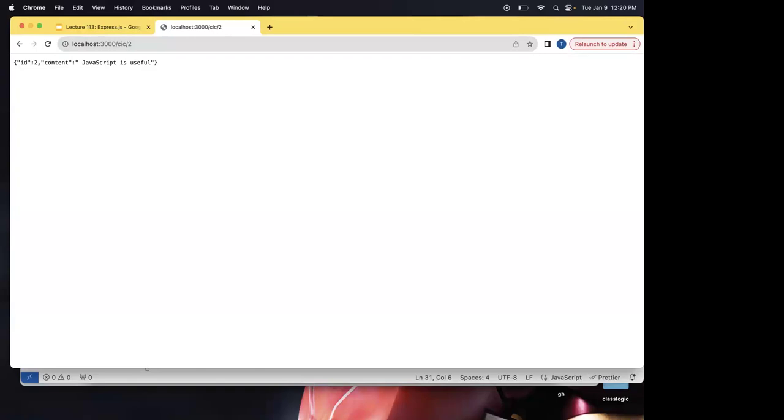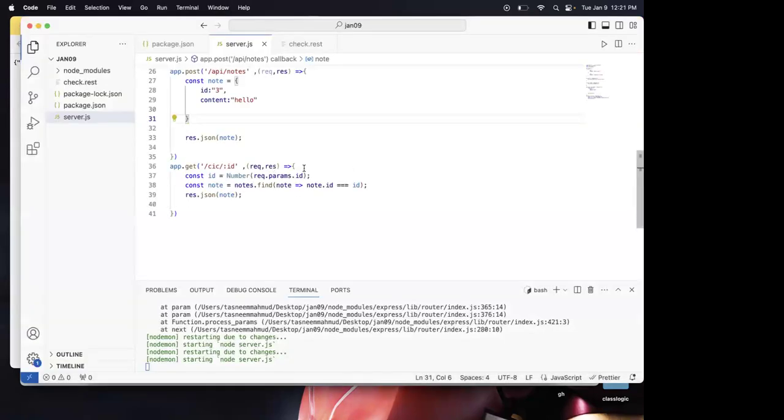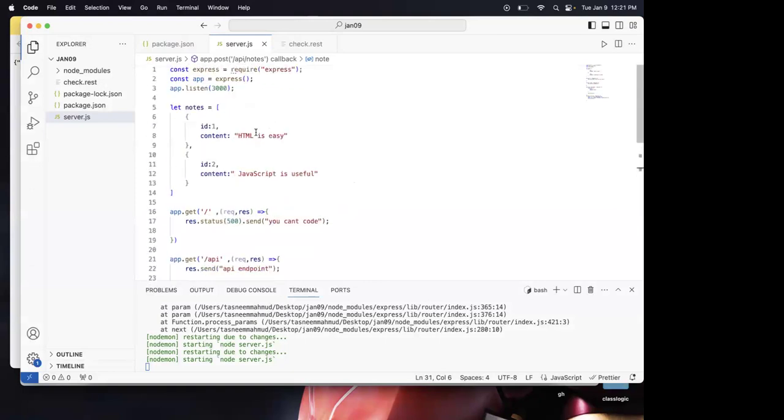So Hannah asks, why convert it to a number? This I did instinctively, honestly, because it could just be a string as well, and you could match it like that. Doesn't really matter. But I did it as a number because I didn't mention this as a string over here.